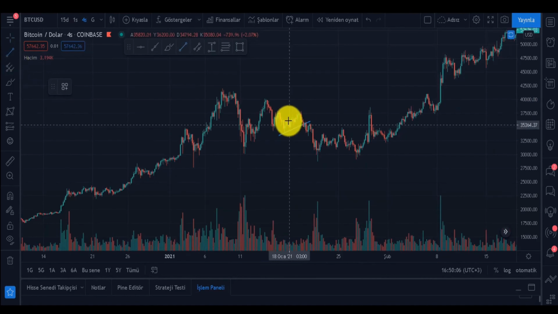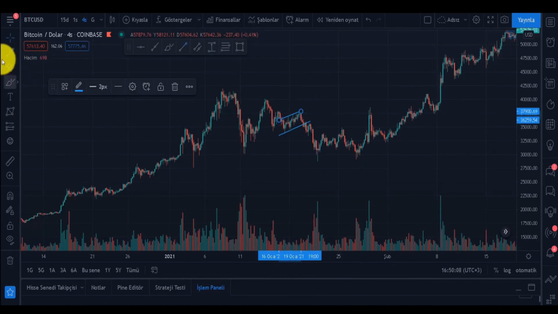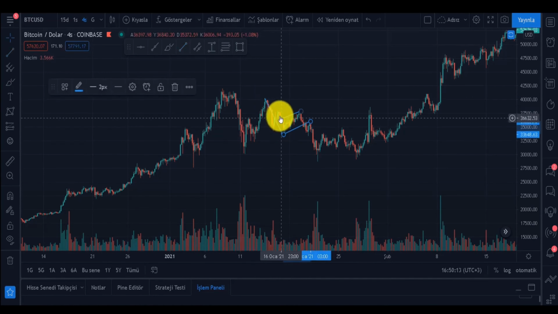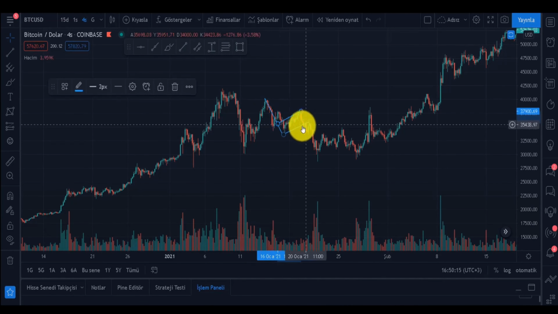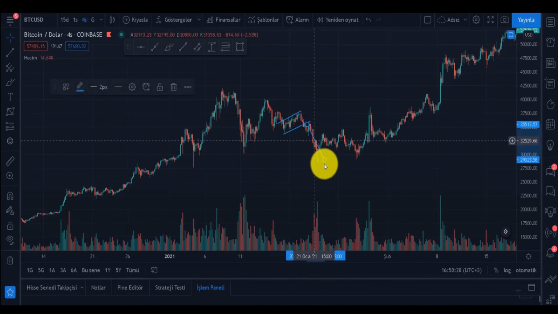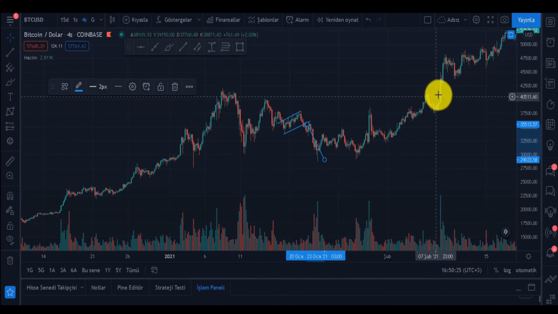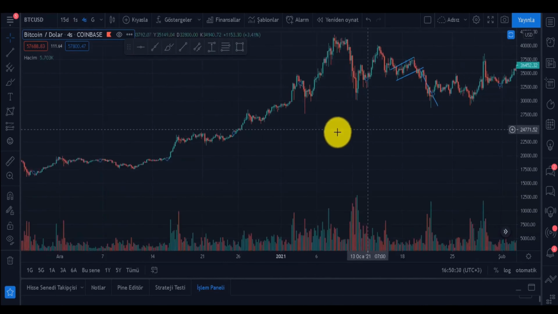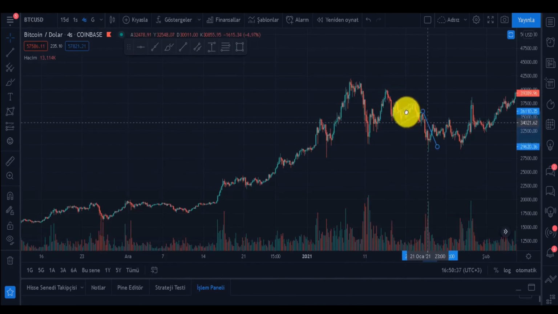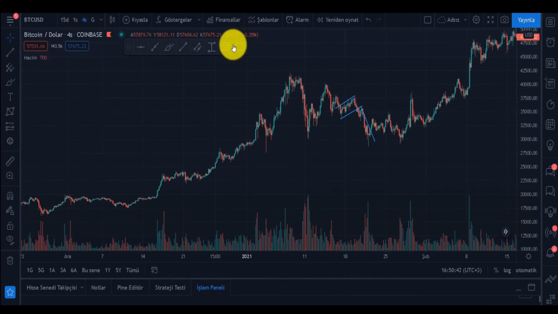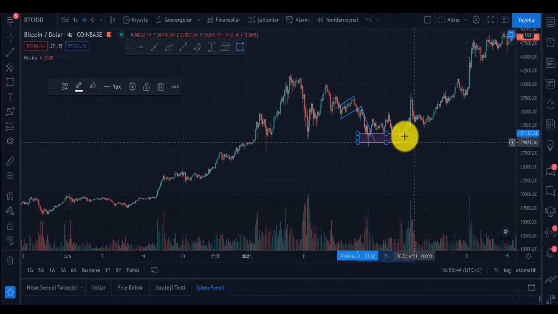Again, friends, there is a flag formation here. And as you can see, when this flag formation breaks below right in this area, it represents our bear flag in a downtrend. As you can see, there is another drop coming, friends, and it is testing those areas before continuing on its path. Again, in this way, we can use flags and pennants to analyze where the target might be in a downtrend or uptrend, meaning we can identify potential buying zones.